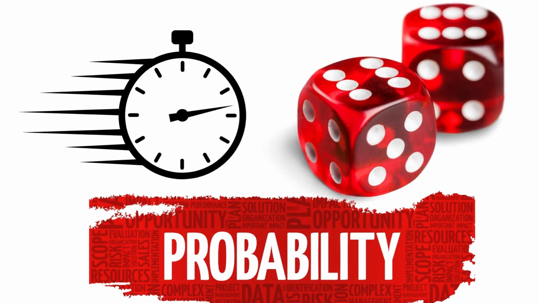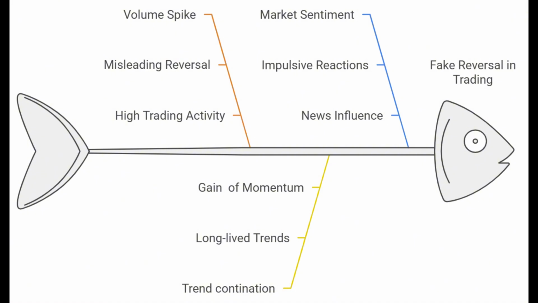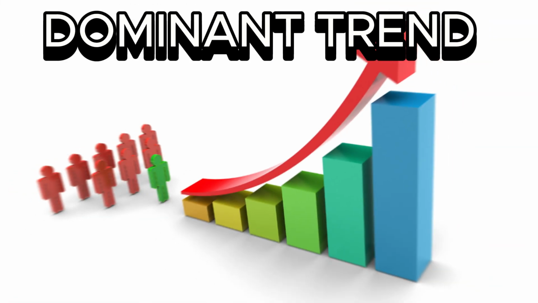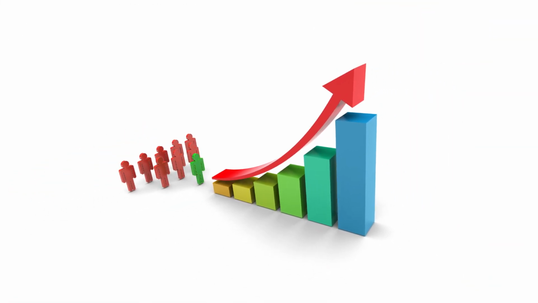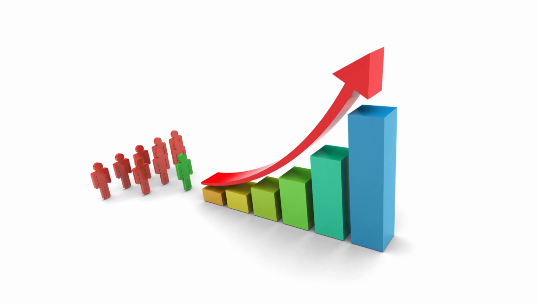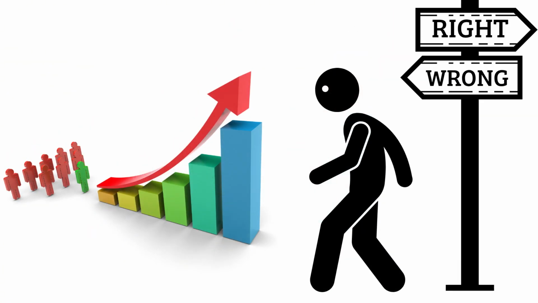So this was my plan for action. Something that would make me spot this setup probably before it happens so that I will be well prepared to take advantage of it. My first thought was the dominant trend. I had to find the dominant trend first so that I have an idea where to look for a failure to occur. Clearly, if I don't find the dominant trend, it means I will be trading against it, and that's going to lead to many bad decisions.